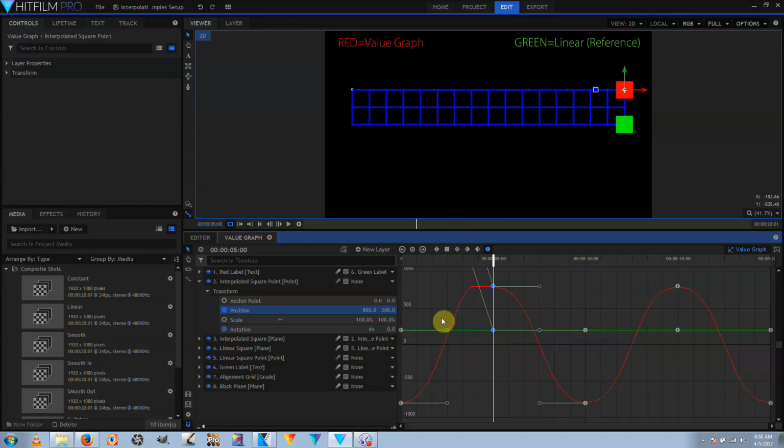By dragging this up, you can see that I now have a very steep rise and then a flat line here before the curve begins to go the other way again. I'm going to go ahead to this keyframe and drag that tangent much farther down. In this case, you can see that the curve is actually falling past the value of the next keyframe. I'll leave this alone for reference. Let's play that back and pay careful attention to the first time that the red square passes back and forth across the screen.